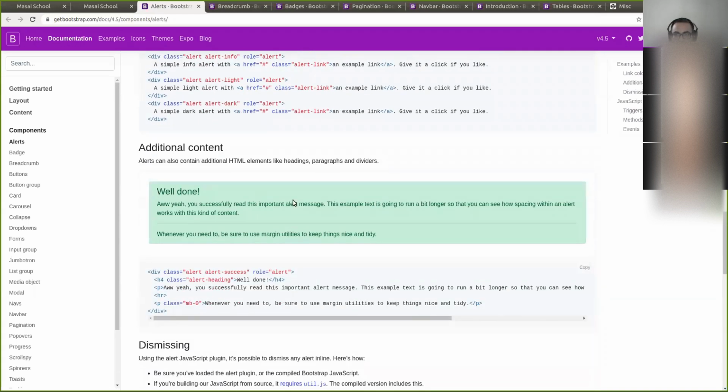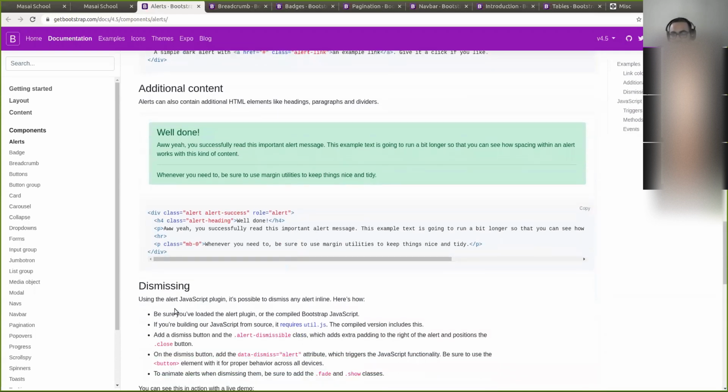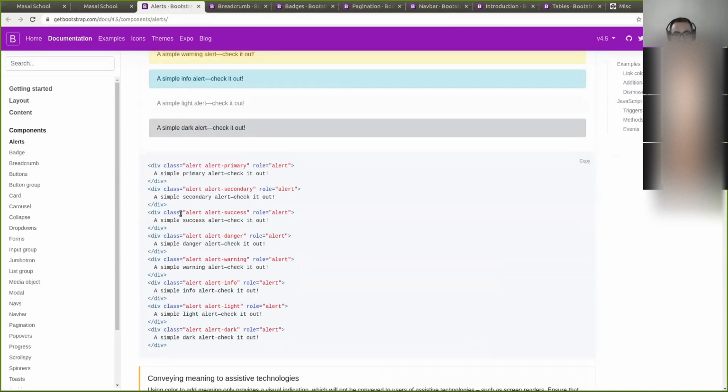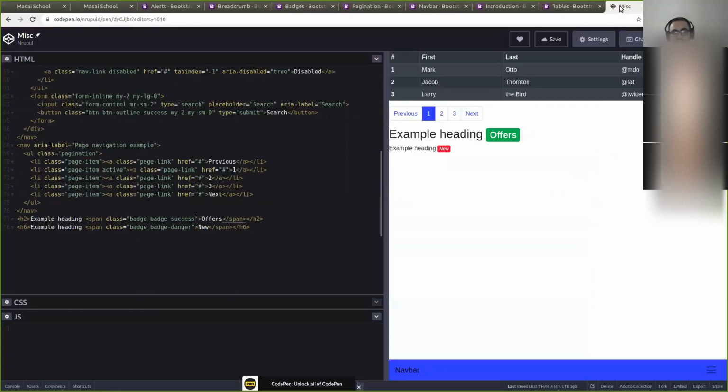You might have seen these kinds of messages, maybe after shopping cart of the successful purchase, or if the payment failed, they will show an alert saying payment failed or something. These follow the same convention of the classes, which is success, primary, secondary. You can see, okay, this is success. Now if you change it to danger, it becomes red. You can see this kind of alert being shown on many of the sites.